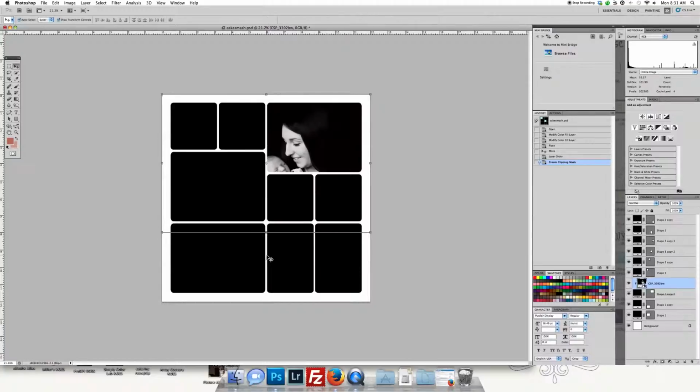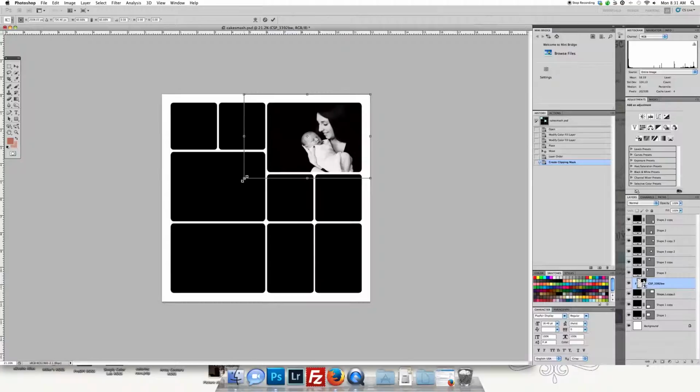Oops. Okay. So the way to keep the image is by going to a corner and holding the Shift button on your keyboard while you click and drag with your mouse. This will prevent you from accidentally distorting the image when you're making your adjustments. Go ahead and click your Enter key when you're happy with it, or again, you can reject your change. And now you have your image placed in the shape that you wanted.